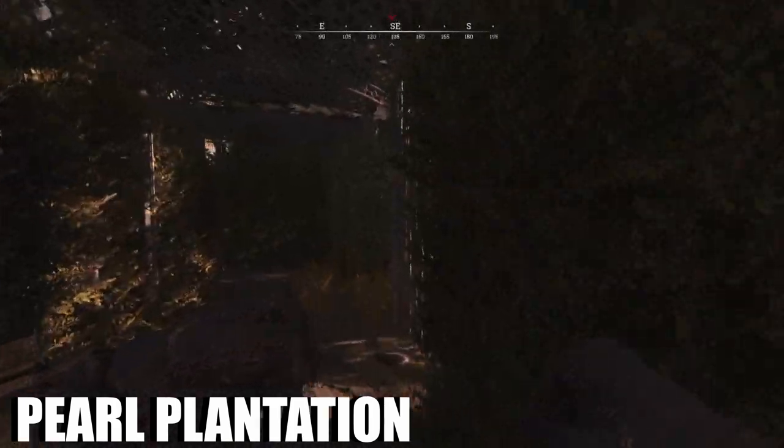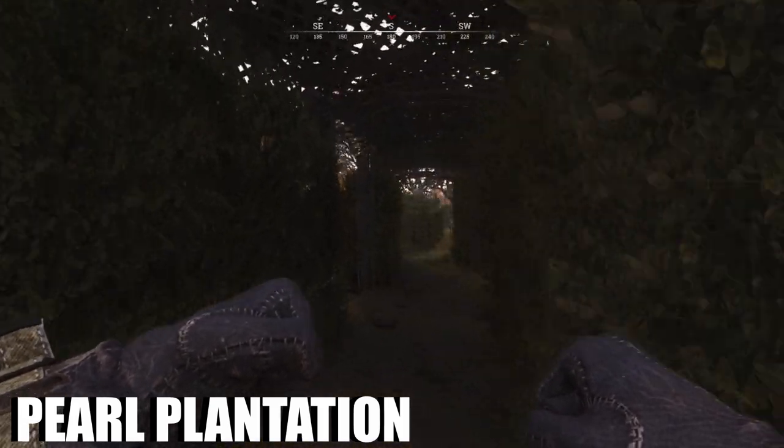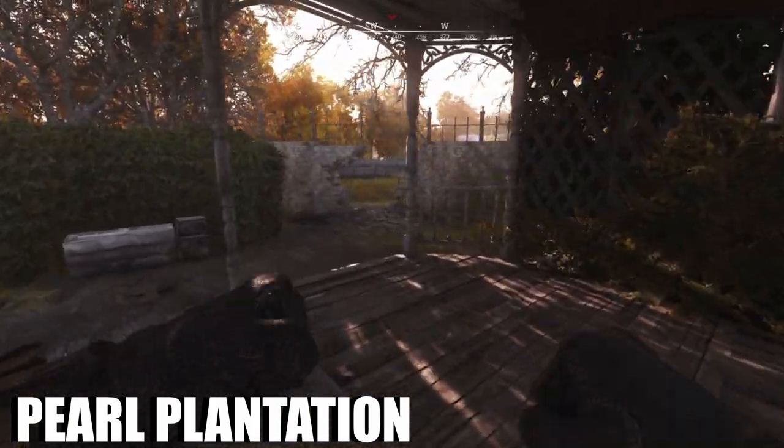The plantation itself is really cool on the inside. It has a lot of big open rooms and twisty stairs leading to the top. The amount of windows on this compound will add a lot of options for when you're pushing in. It also has a nice walkway surrounding the outside of the house.